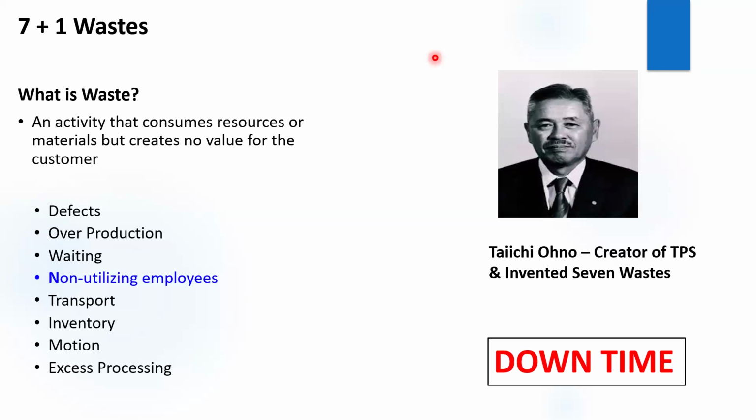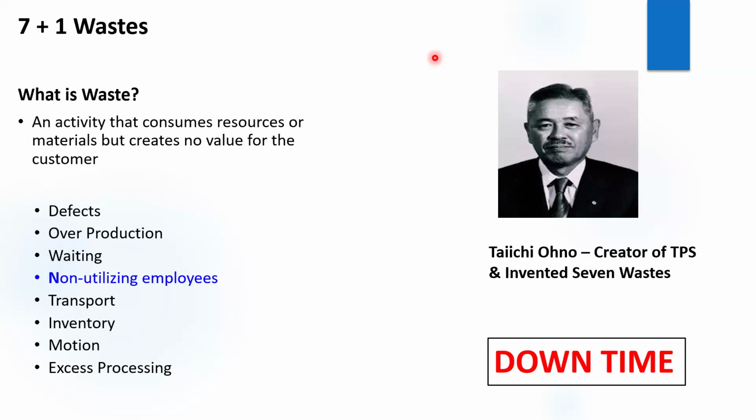And motion is always related to man or woman, human. So suppose I am walking there, that is called motion waste. I am searching for the tool. I am going up 100 feet, again searching for the tool, coming back to the machine. I am bending 27 times. I observed one operator while doing setup, he was bending 27 times, and we reduced his bending from 27 times to 10 times. So that is motion waste. The operator is bending, searching, looking here and there, going up on the machine, again coming down. These are called motion.